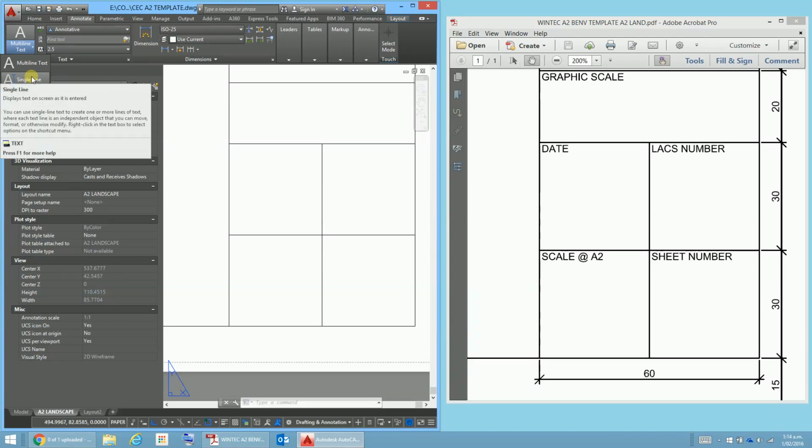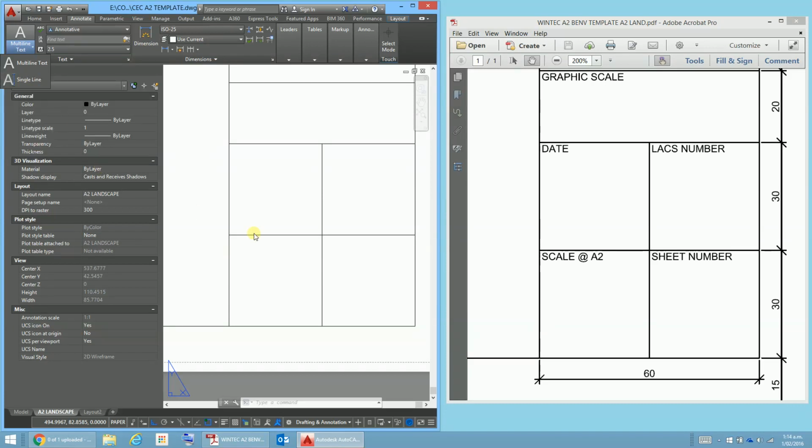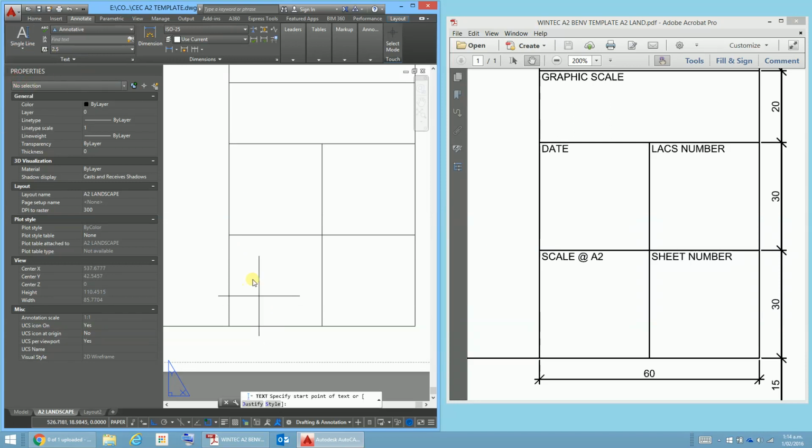Single line text is quite good in this circumstance. With multi-line text you can do more things to the text. With single line text you don't have any options with regards to bolding, underlining, italic and so on. So I'm just going to do single line text, and I'm going to go in here like this.